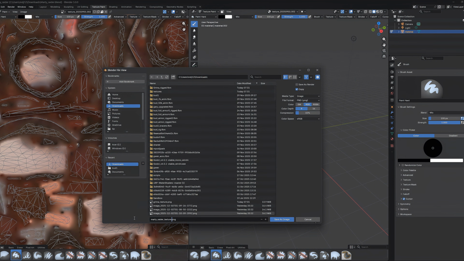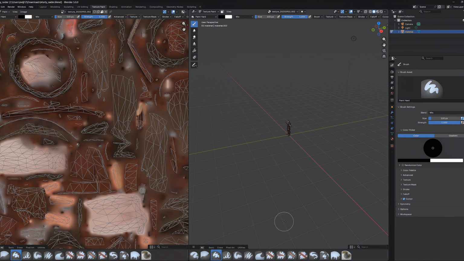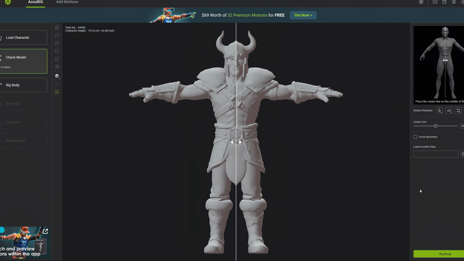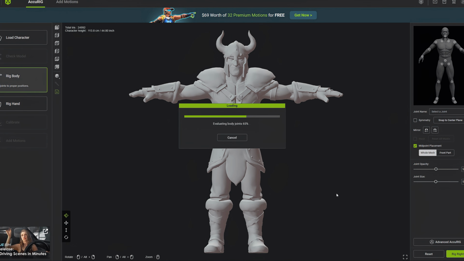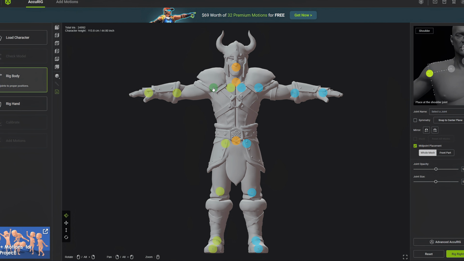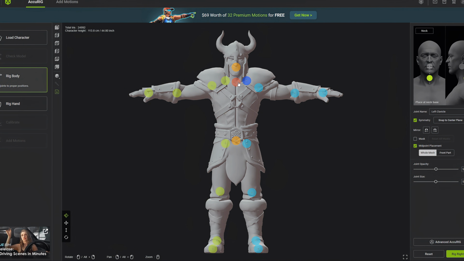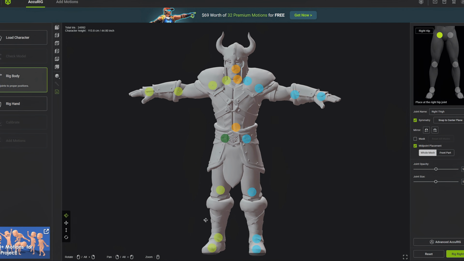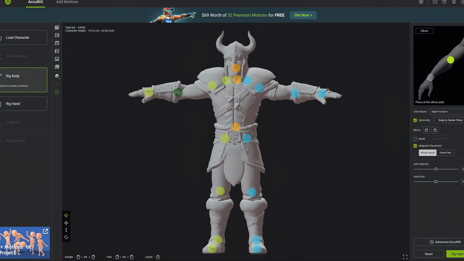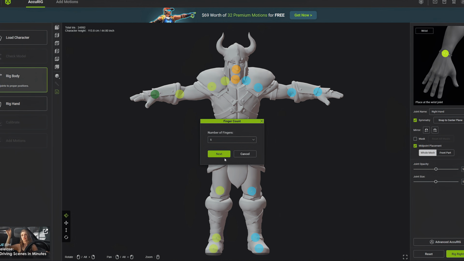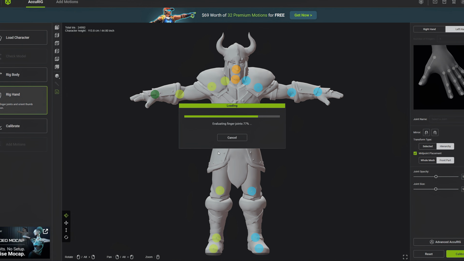So the next thing that we're going to do here is pull this over into AccuRig. And so this is a desktop app. I've used Mixamo before as well. Both work pretty well. I find this to be a little better for character animations, especially humanoid type of characters. It just gives you a lot more granular control over the positioning of the different body parts, and it's just easier to use in my opinion. But it does take a little bit more work, as far as setting up the finger joints and stuff like that. So I won't spend too much time here.